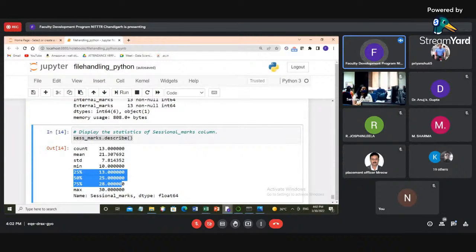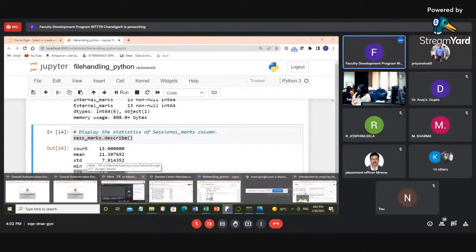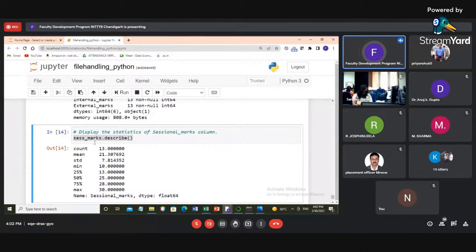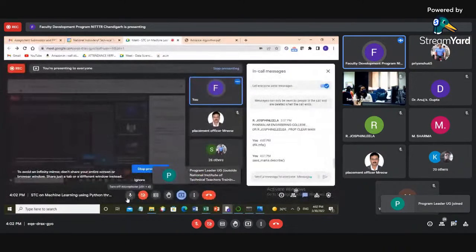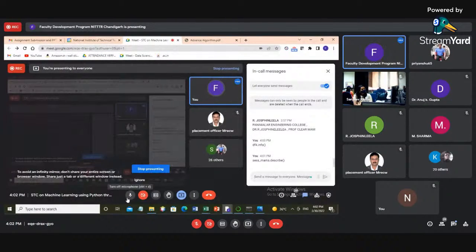So you can see here that there is no need to run individually all these commands. By using the single command describe, you can bring all the statistics before you, and you can take a decision quite easily. Are you getting this thing? It's so easy to put all this kind of exploratory analysis on a numeric column by using the single command describe. So the same thing you can apply to other columns also if required.